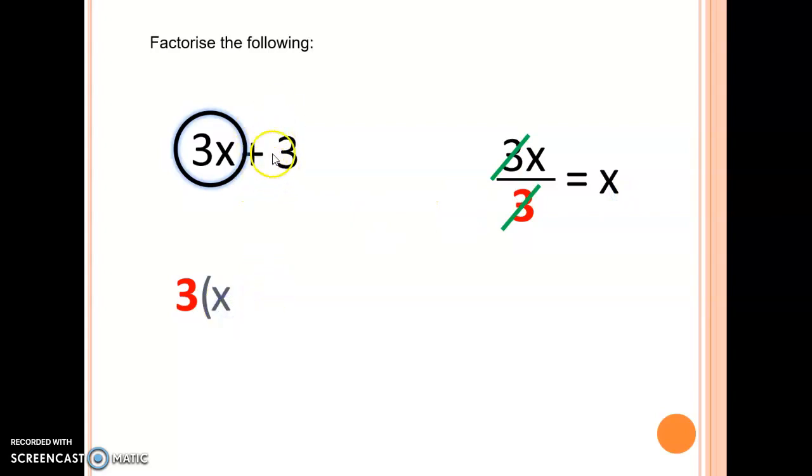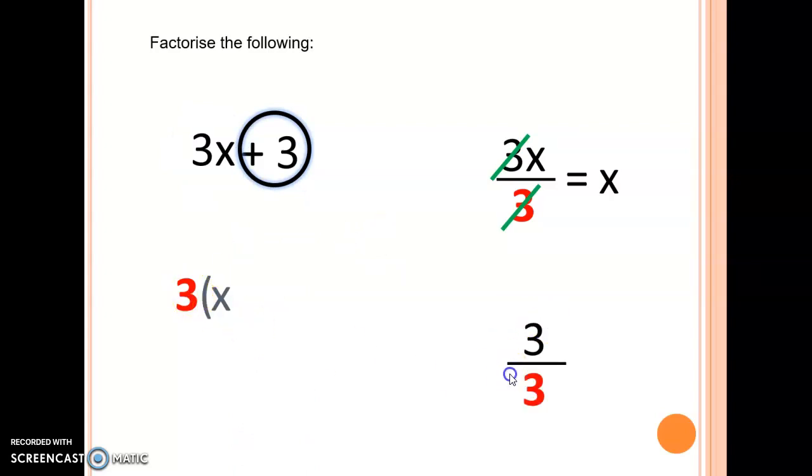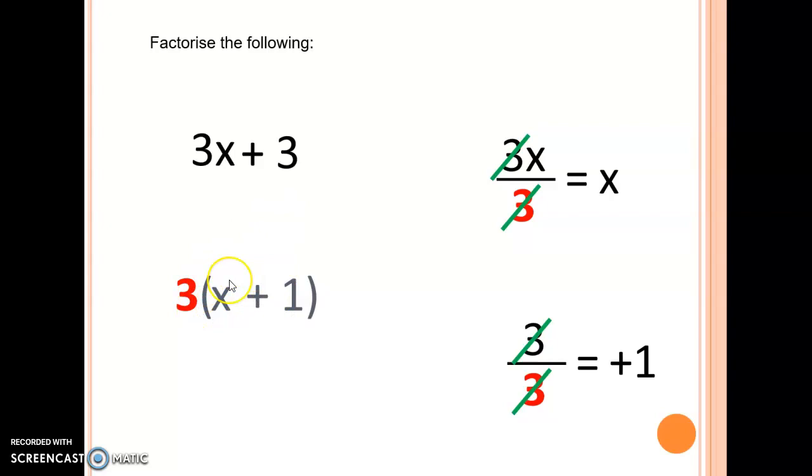And similarly there you've got a plus 3, so you get that plus 3 and you divide that by the highest common factor again, 3, and you get just 1. 3 divided by 3 is 1. So that's x plus 1. And that's the question finished. But really what you should be doing, this should be abstracted away, as in you don't need to write down this stuff. However, it can be very useful and helpful to help you answer the question.